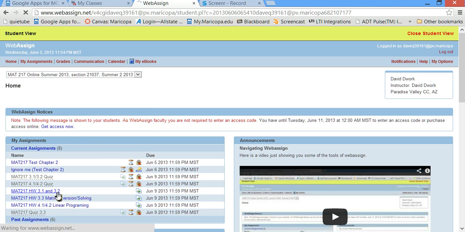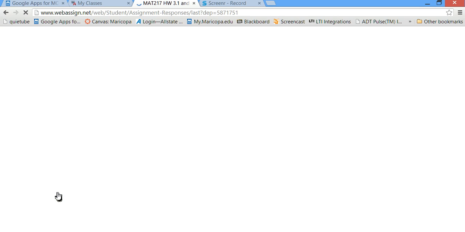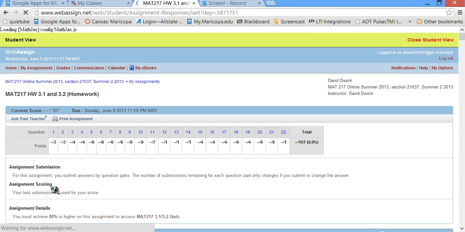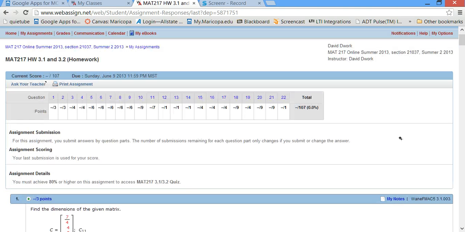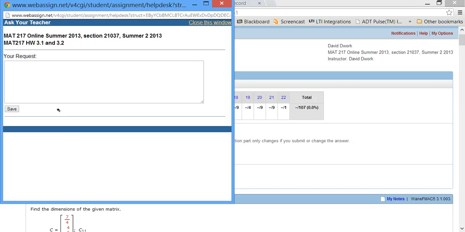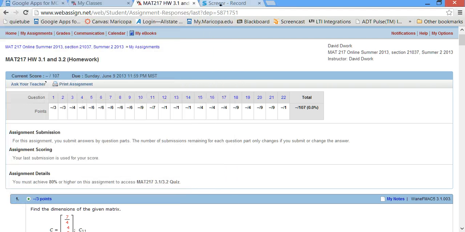Then where do you go to see a response? If you don't see it in the email, or if you've gotten my message saying I've responded to you, let's say you asked a question in section 3.1. So you have now done the Ask My Teacher. Let's just pretend, because I'm in my own assignment, so I haven't asked anything. But you'd go back to Ask Your Teacher, and now you will see down here my response to your original request. And this is where, if I post a video, it will show up. So you have to actually go back into Ask Your Teacher to see any response.